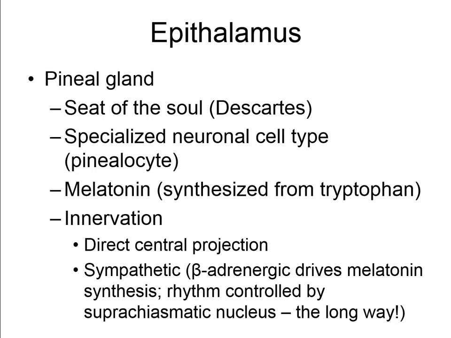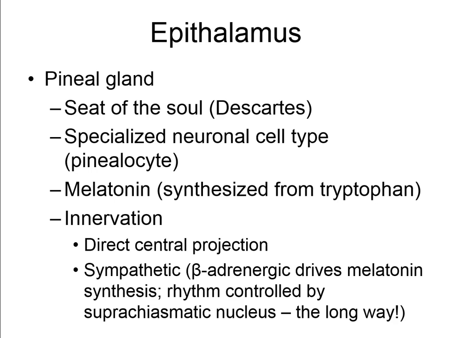So the pineal gland does that. Descartes called it the seat of the soul. Anybody have any idea why? Yeah, it's a midline single structure. You only have one of them. You do not have a left soul and a right soul, okay? And you cannot lesion just the left soul versus the right soul, okay? It's got a very differentiated type of neuron called a pineocyte, not surprisingly, and what it makes is melatonin. Okay? Makes it from tryptophan through a series of enzymatic steps, and its control is bidirectional.